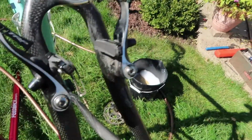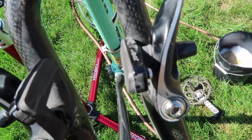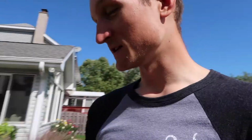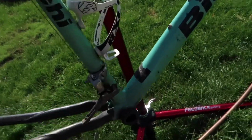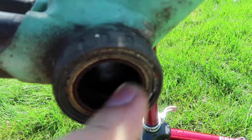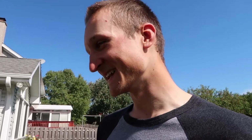So taking this bike apart, and check out how worn these brake pads are, dude. It's literally just metal. So definitely new brake pads, so two sets of those. New bottom bracket, because right now I just took the crank off just to check it. Can you hear that? When your bottom bracket feels a little sandy, that's when you should replace it. There's like rocks inside of it. So new brake pads, new bottom bracket.